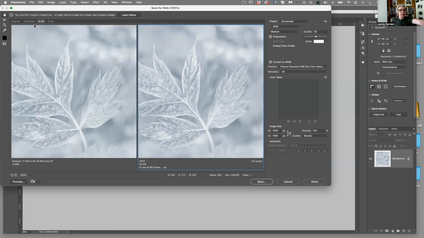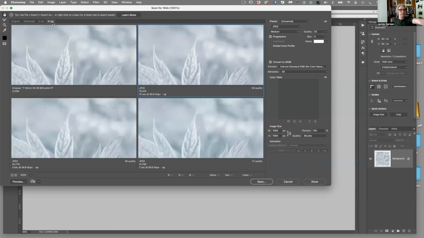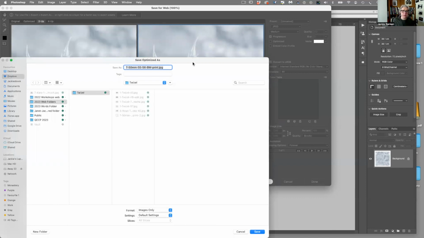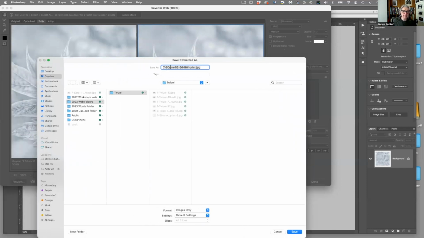That's up here, called 2-up. There's another, 4-up, but I'm not using that. Just 2-up is what I use all the time. I'm going to go Save on that. What that does is put little dashes in between any words that you've got up there, and this is an opportunity for you to rename this if you like and call it a leaf, put the dashes back in, leaf study 2023.